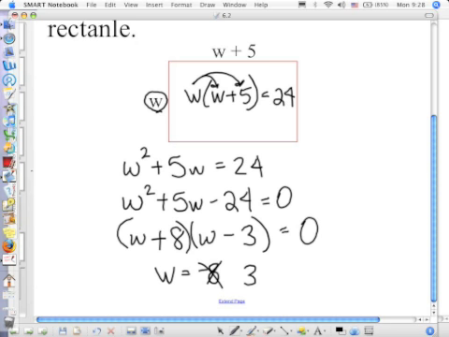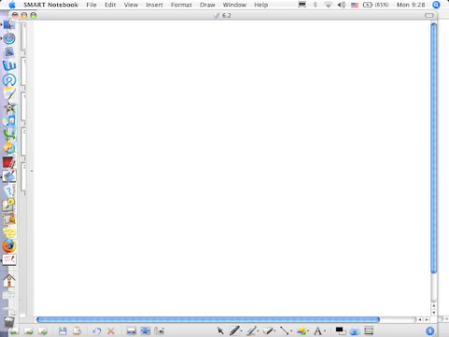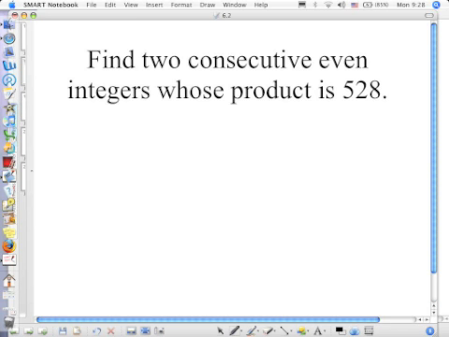You could have probably gone through numbers and picked them out because it wasn't very big, okay? But what if it said the area was 3,219? Well, you can't pick those numbers out as easily. Then you've got to put 3 in. Your width was 3 and your length was 8, because the question was, what are the dimensions? 3 by 8. Okay.